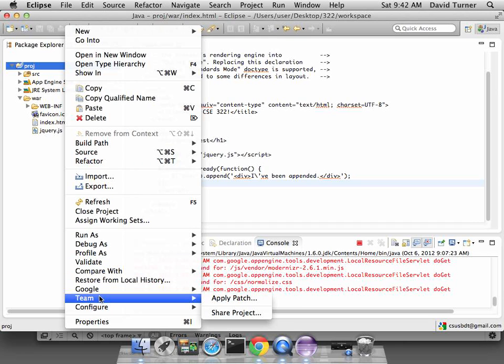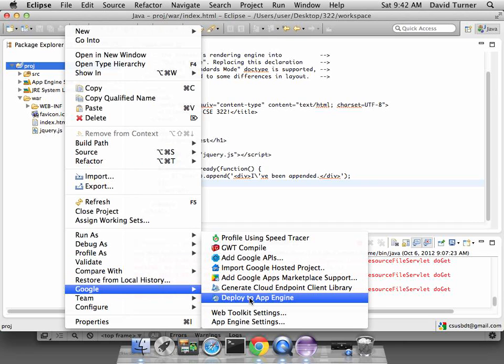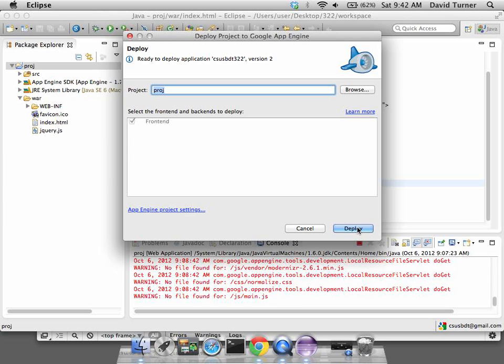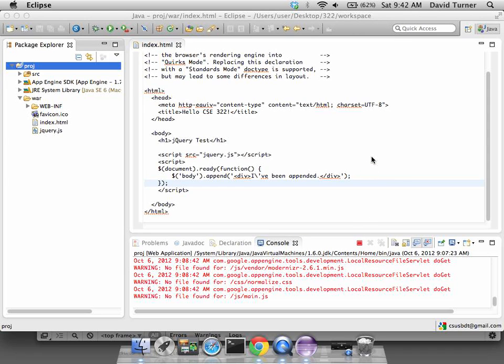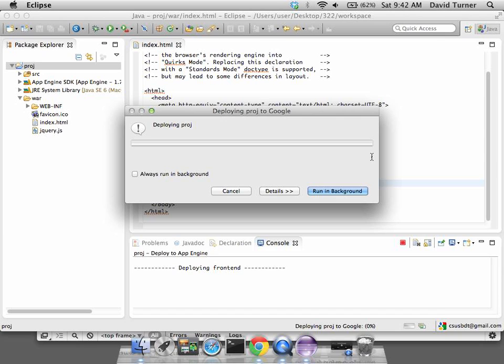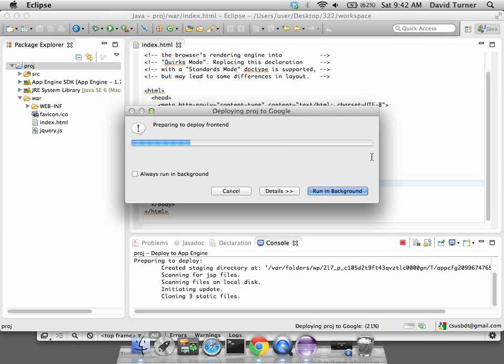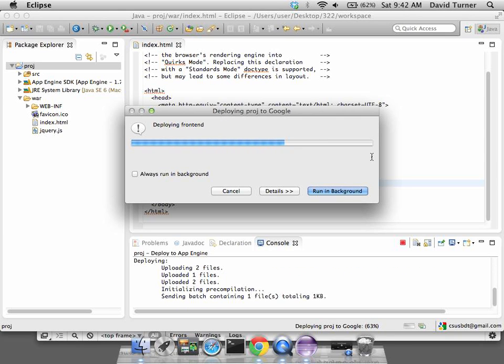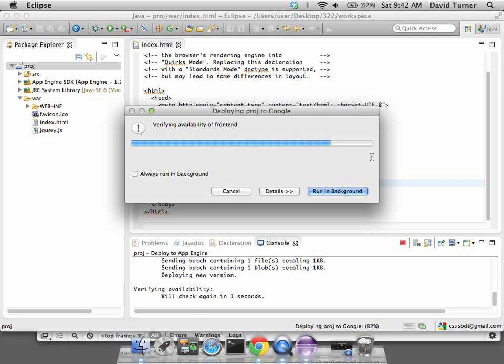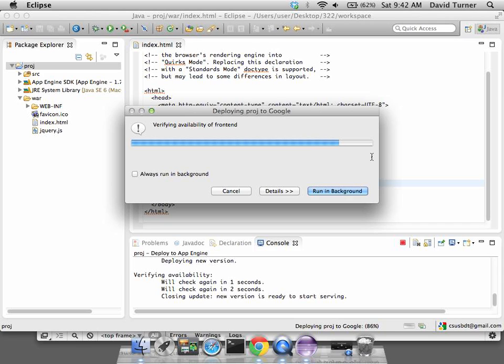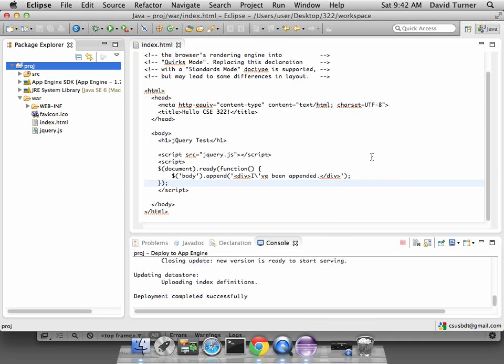Where is it? There it is. Where is it at? Version 2. Oh, you don't need to change your version, by the way. I recommend that you leave your version as is. I think I have covered that in another video.